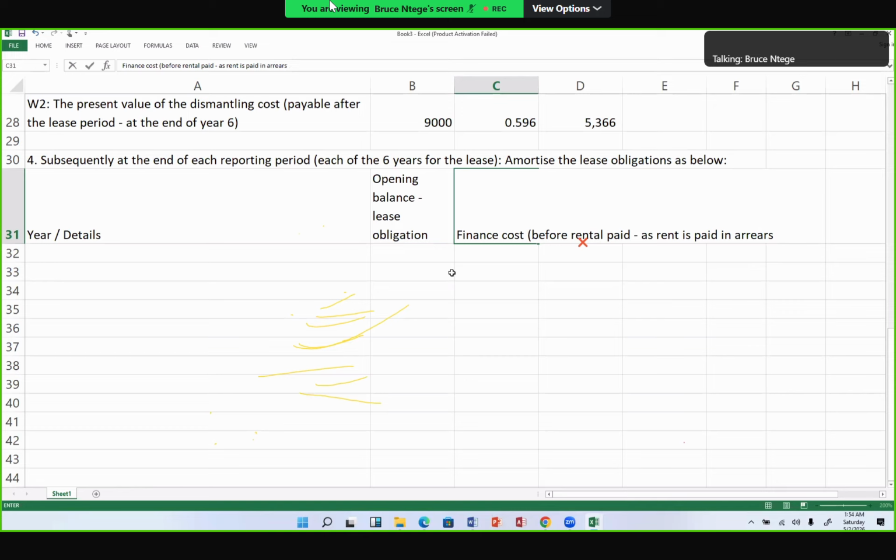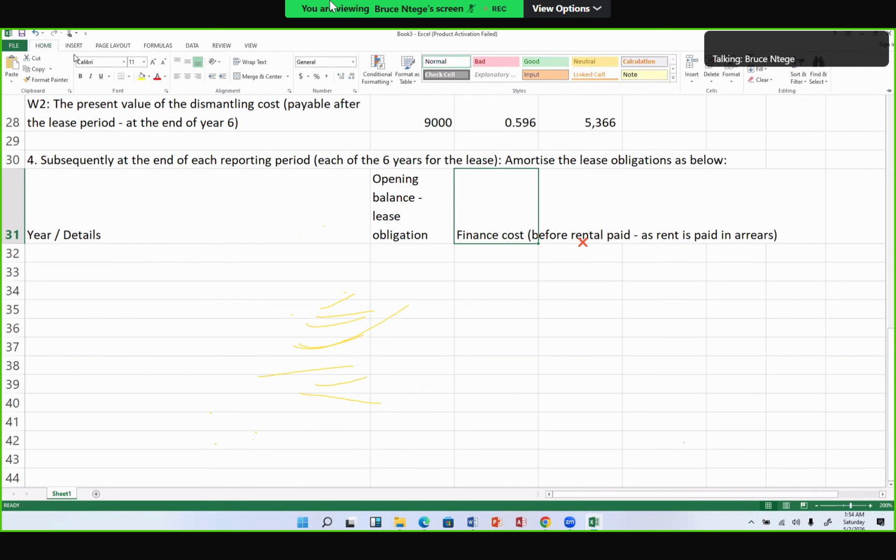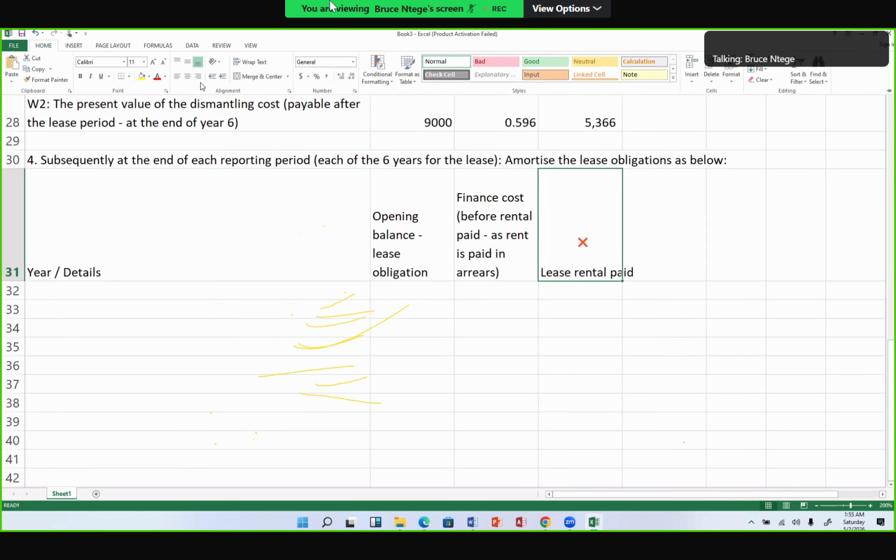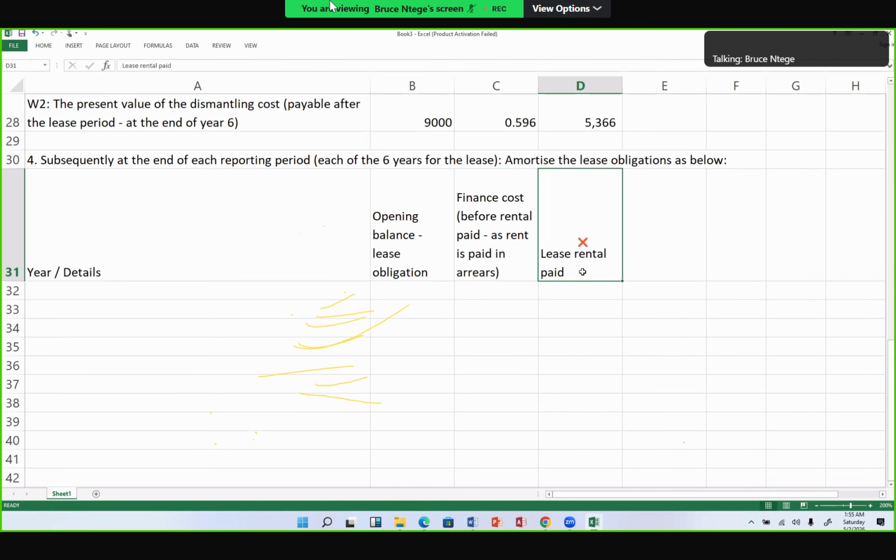In the exam, you don't have to write all this stuff. I'm just writing this here for you purposely, so that if this document comes to you, you don't wonder why they put the finance cost there before putting in the lease rental. So in this case, I'll bring the lease rental after. It's going to be paid at the end of the year. So this should give me the closing balance.